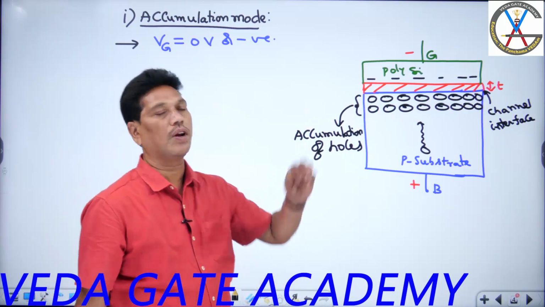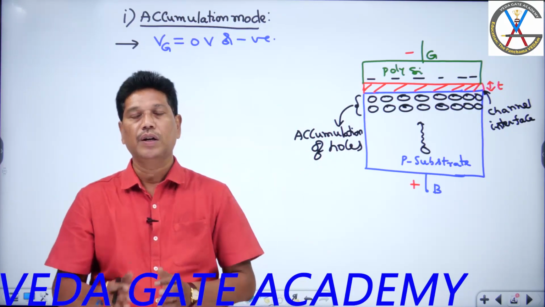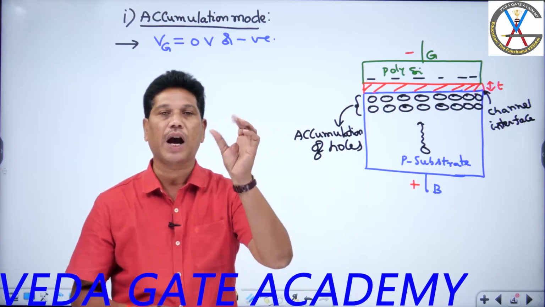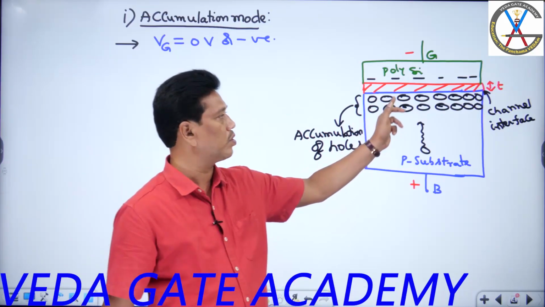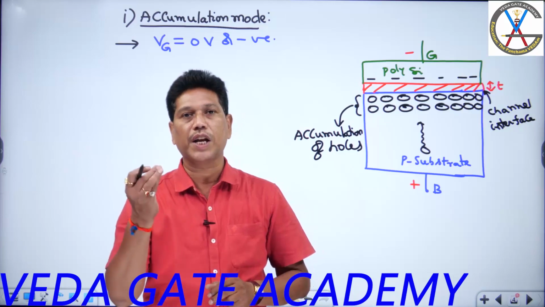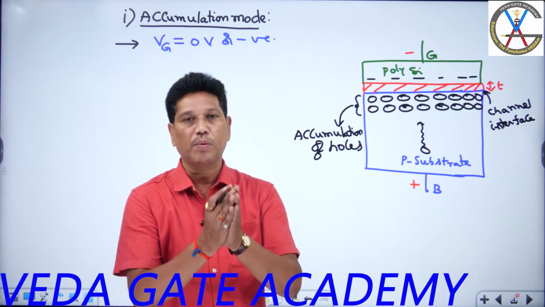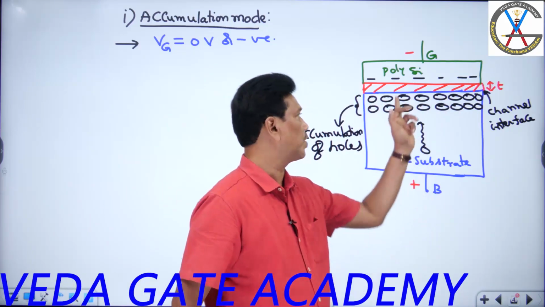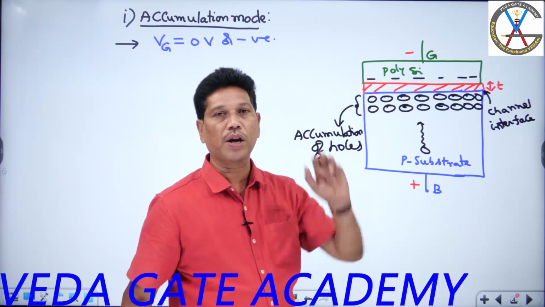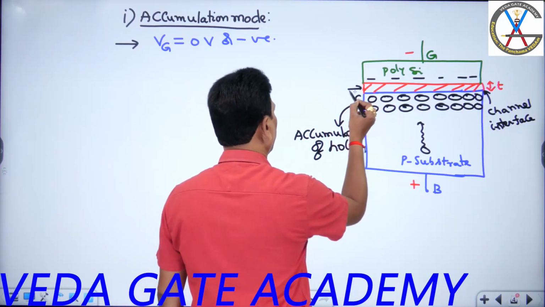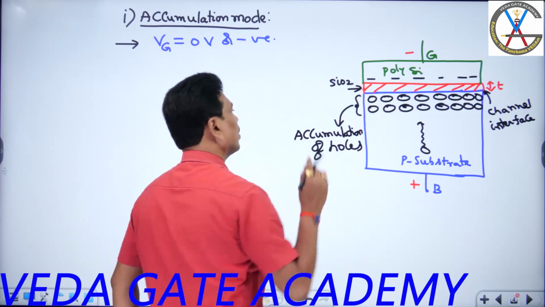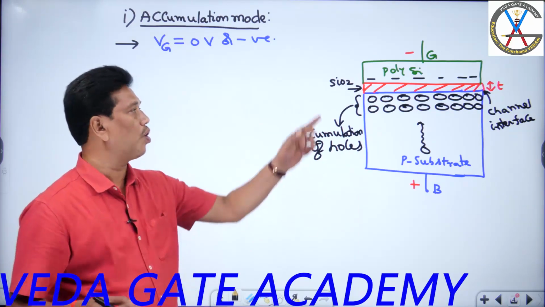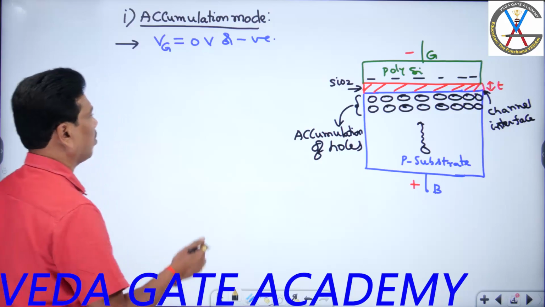That is the condition of accumulation of holes. Holes are free carriers. The accumulation of holes does not cause any added barrier effect at the interface, because the barrier effect is caused by ions, not by free carriers. So even though the holes are accumulated at the channel interface, there is no added barrier effect. In this accumulation mode, the body capacitance is determined just by the oxidation layer. Only by that oxidation layer can we get the corresponding body capacitance. The accumulation of holes gives no barrier effect, so the capacitance is considered only by the oxide region. Confirm?